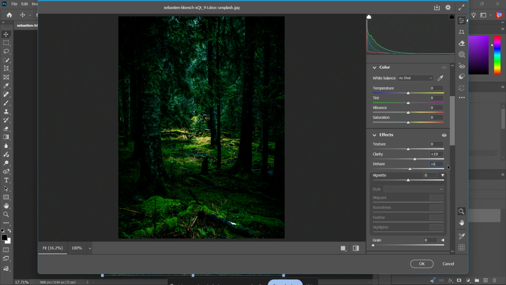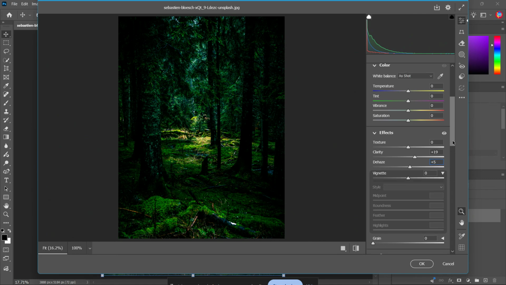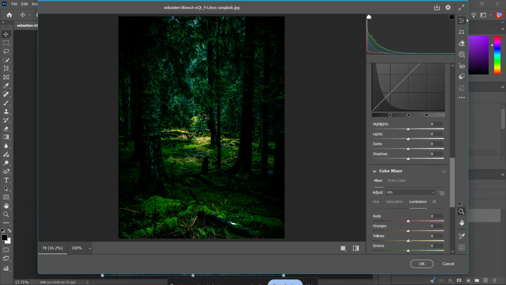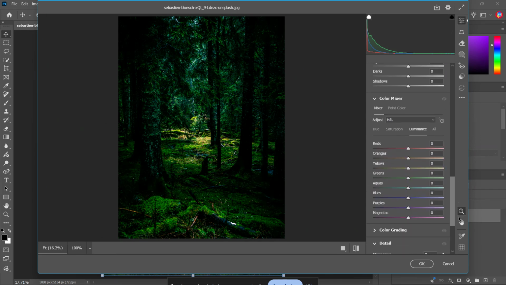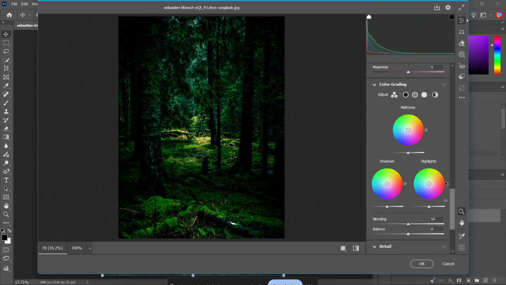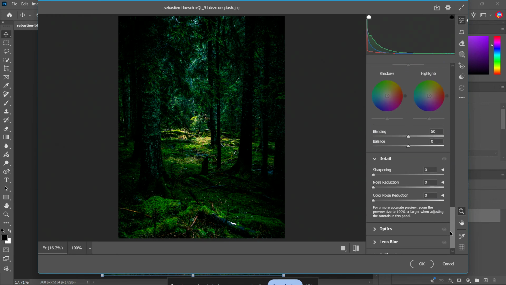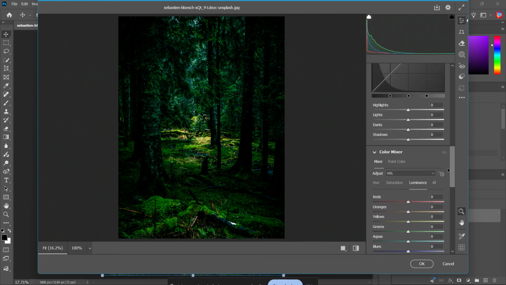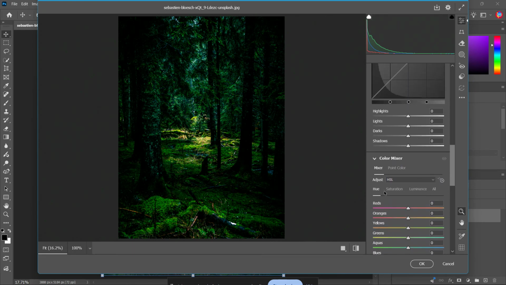Now let's talk about color. A lot of people make the mistake of cranking saturation all the way up when they want a photo to look better, but that usually causes more problems than it solves. It can make skin tones look fake, orange, or too aggressive. Instead, use Vibrance. Vibrance is much smarter because it boosts the dullest colors while protecting the colors that are already strong. That means your image gets more life and energy without looking over-edited. A gentle increase can make a huge difference.